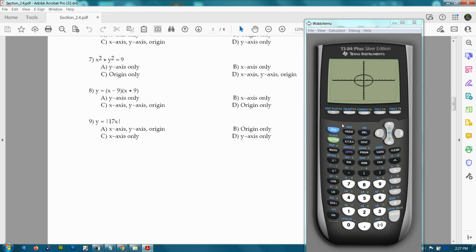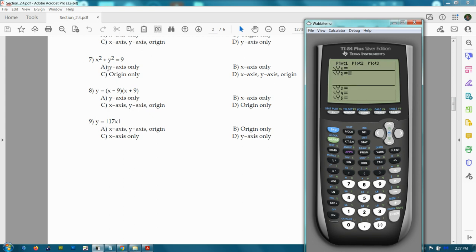And number 8 here. If I clear this off, it'd be much easier if you recognize this as a circle. You could have solved that. Most people get the top half, not the bottom half, because when you take the square root of y squared, it's plus or minus. Numbers have two square roots, a positive and a negative. So in parentheses, what have I got here? X minus 9 times quantity x plus 9, and hit graph.